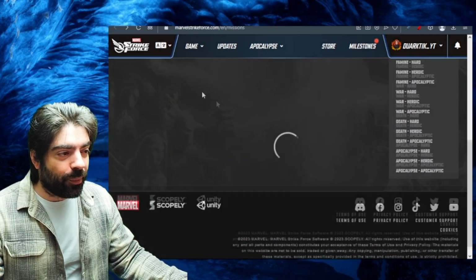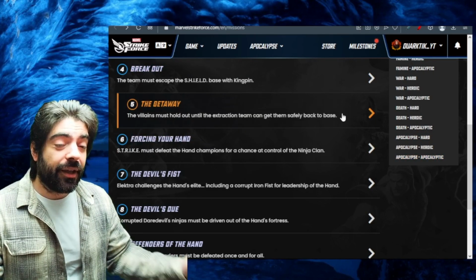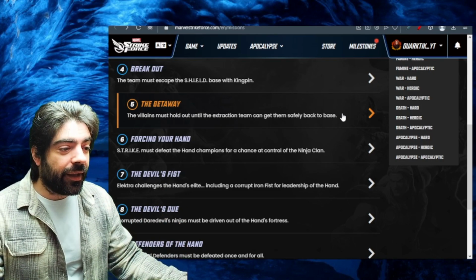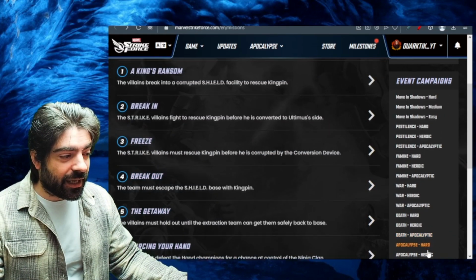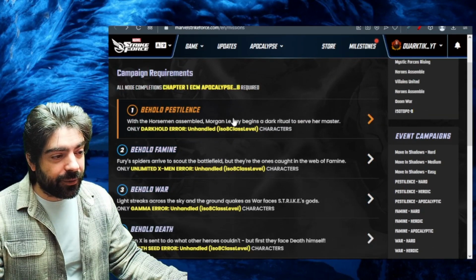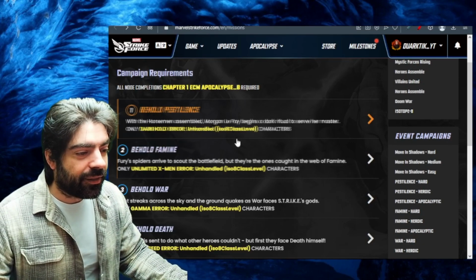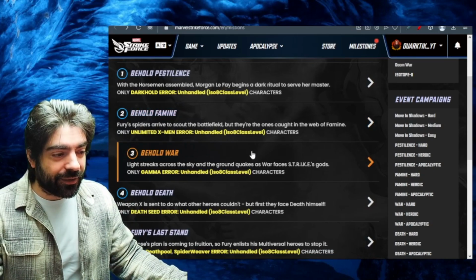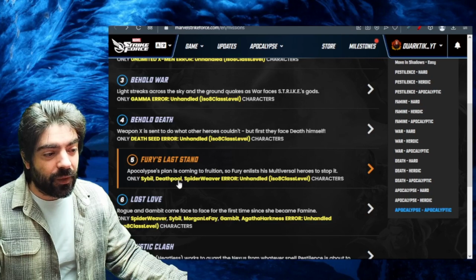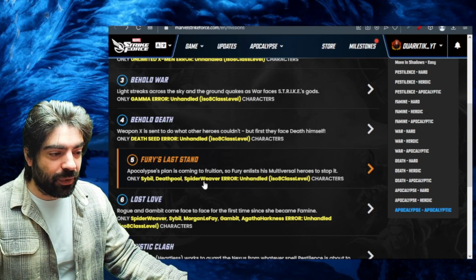Okay, now when you go back and take a look at the apocalyptic difficulty, this one requires Gear Tier 17 and ISO 8 Blue level 5. You can see that the missions are in order. On the first mission you require Pestilence, then you require the Darkhold team, then the Unlimited X-Men, then the Gamma team, then the Dead Sea team, and then you require all 3 original Marvel Strike Force characters: Gamora, Deadpool, and Spider-Weaver.